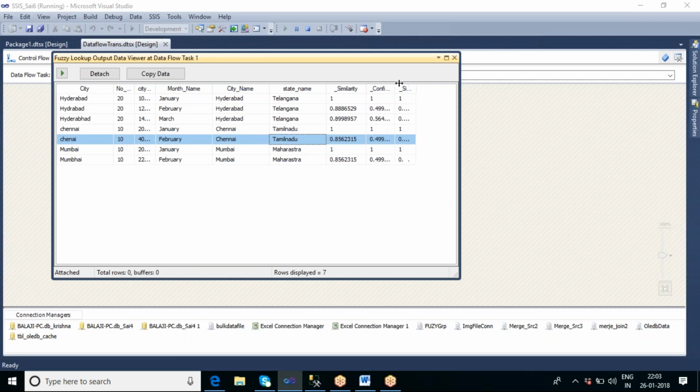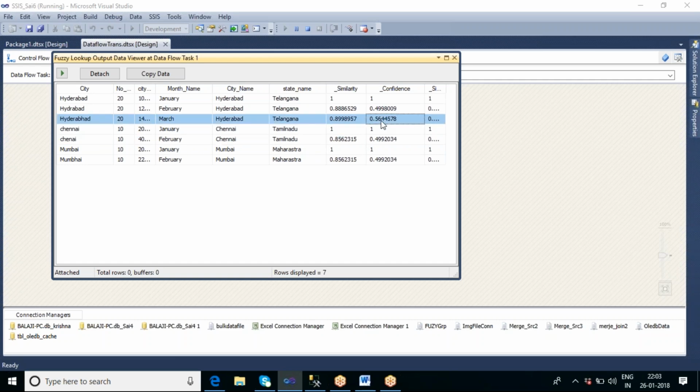And here you can see one more column called confidence. So it is saying that this is the similarity, and this is how much confidence the tool has. So it is saying that, okay, these two are the same and my confidence level is 50%. So even though similarity is greater than 80% or near 89%, this is showing the confidence level of the tool. So I can confidently say these two are the same, like that. The last column is again the similarity.